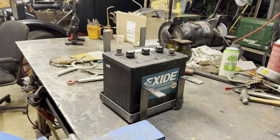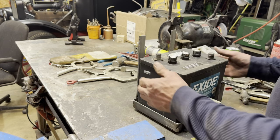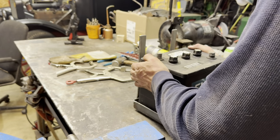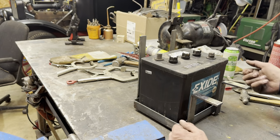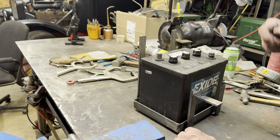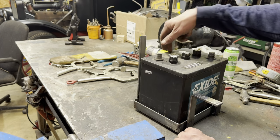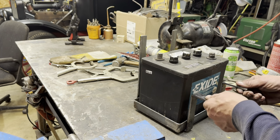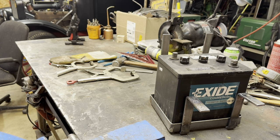That's the battery in there. That's it. Goes in there. Goes in the basket. All we got to do is come up with a way of strapping it down, but that shouldn't be too hard. We'll go with the strap from here, over top, and that's it. Or two clamps. Clamp here, clamp there. That's it. Okay. Next is we should get some paint on that, and then we can try fitting it up in the truck.